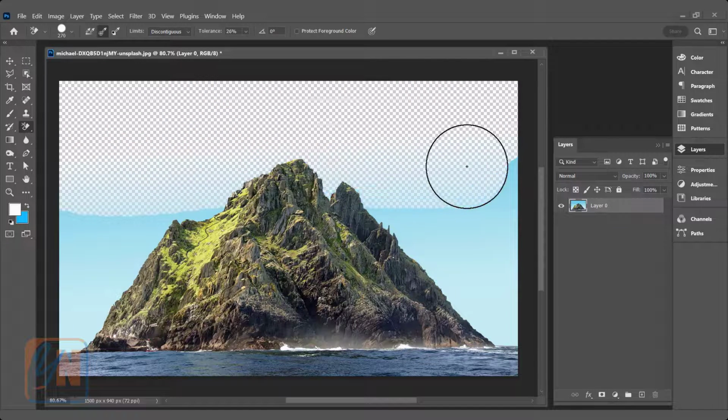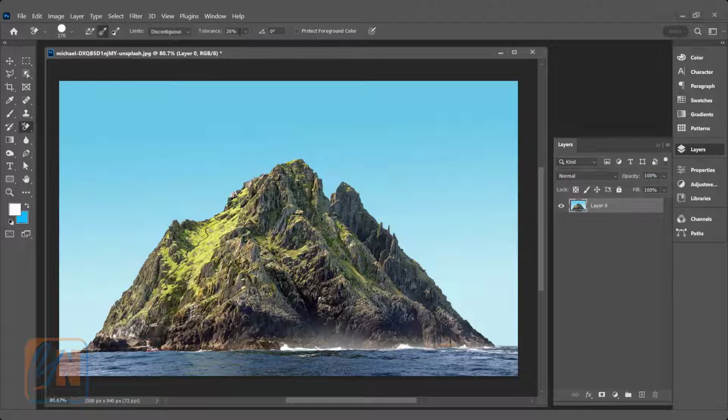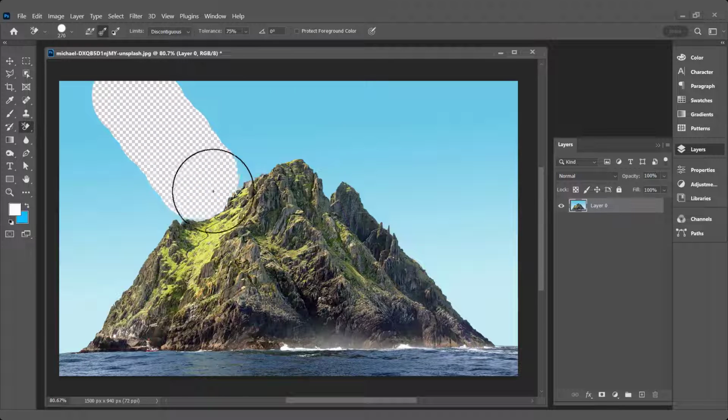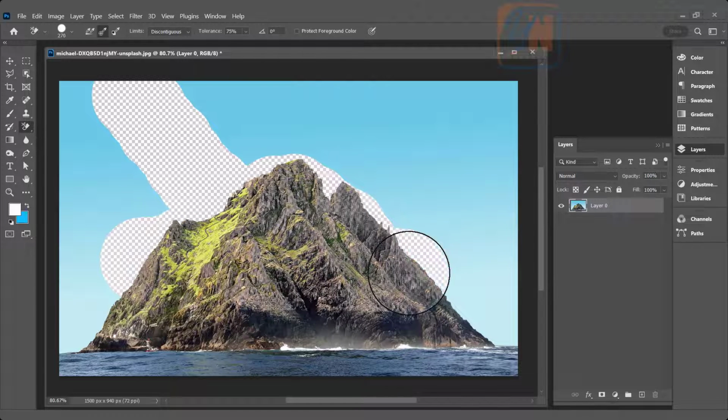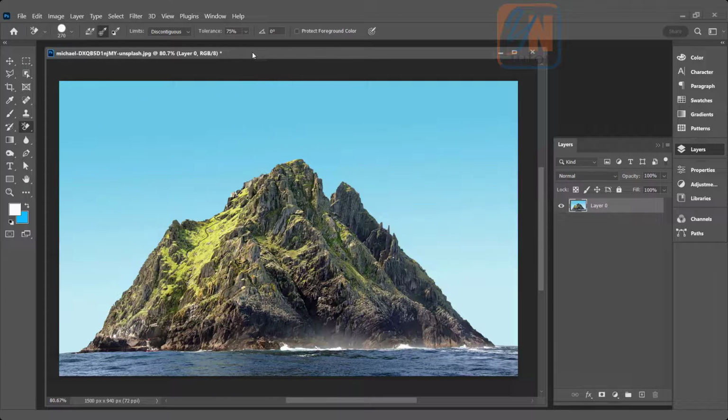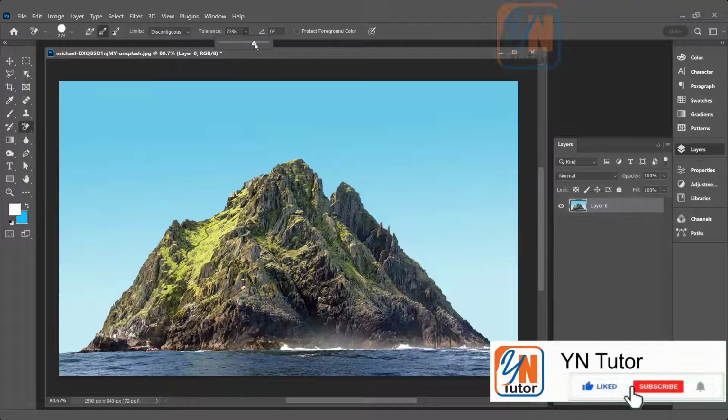it will erase this way, but it's important to maintain the tolerance here. The tolerance is actually the radius around our target sample. If I increase it here, now even if I take the sample from this area, it might affect the mountain. You can see some of the color from the mountain is erasing. Now there is no more greenery in some places. If I go back and reduce the tolerance, the target sample radius is smaller.